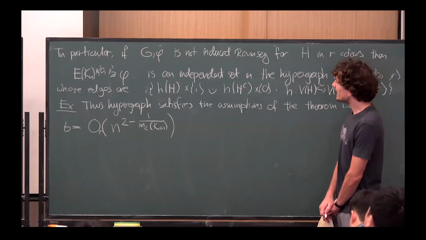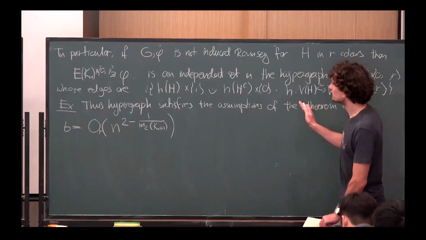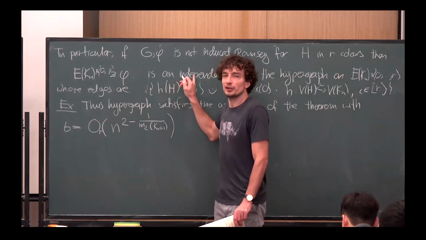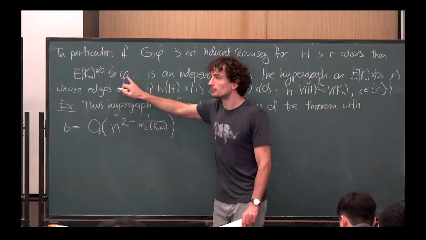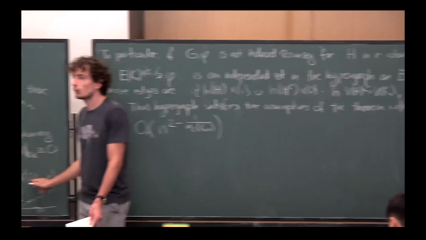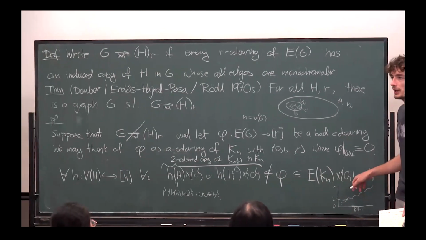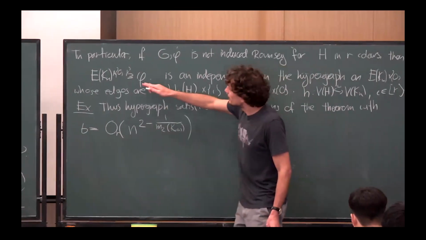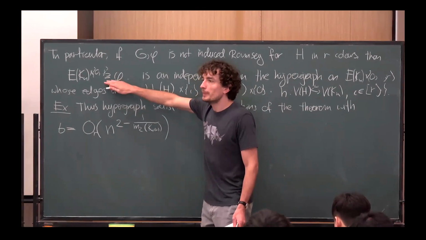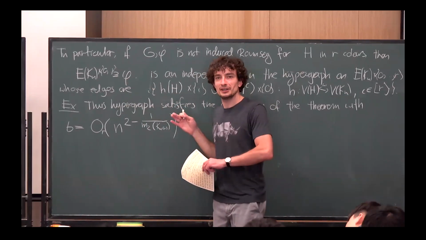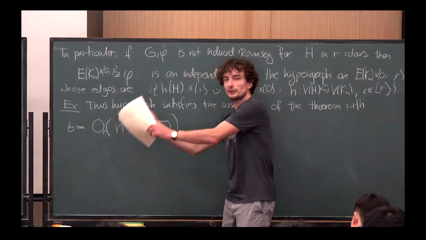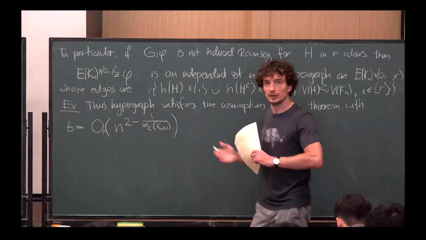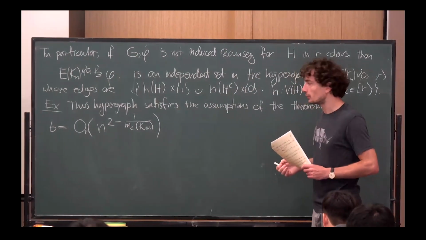Another important remark here is that even though every coloring corresponds to an independent set, of course, not every independent set corresponds to a coloring, because an independent set would, say, not color an edge, or it would give an edge several different colors. But since we want to rule out bad colorings, it's enough to rule out certain independent sets. So this is only a representation going one way, unlike in the previous cases. But here it's sufficient for our purposes.